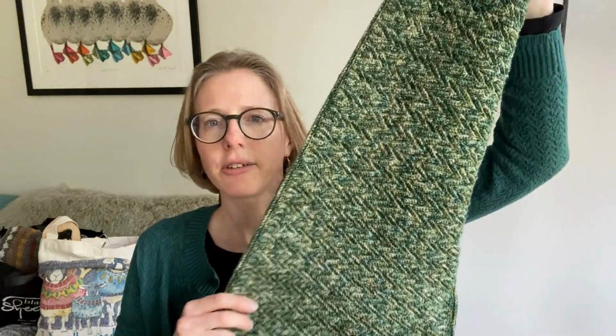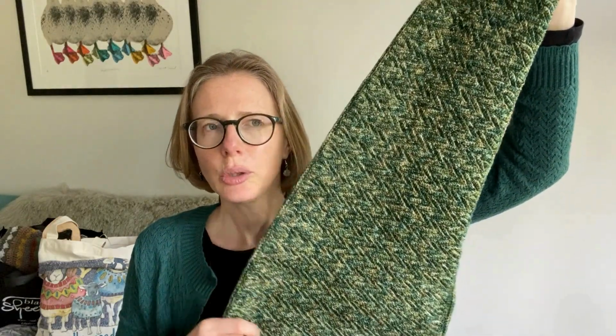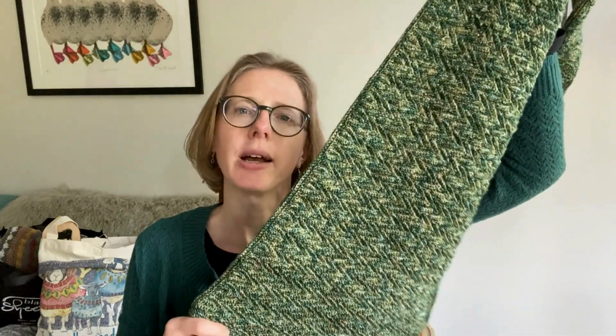So the first project that I have to share with you is finished. It's a finished crochet project, and I shared it at least in the last podcast, possibly in the one before. So I'm not going to talk about it too much because some of you, if you're a returning viewer, will have heard it already. So if you haven't heard me talk about it before, then feel free to go back and watch previous episodes. But this is the Astrid Shawl or scarf, I can't remember.